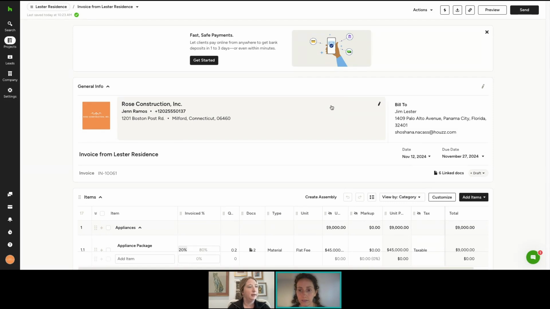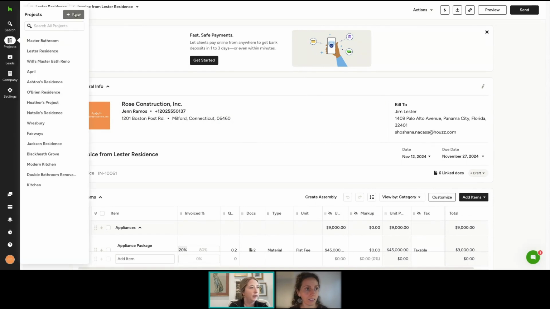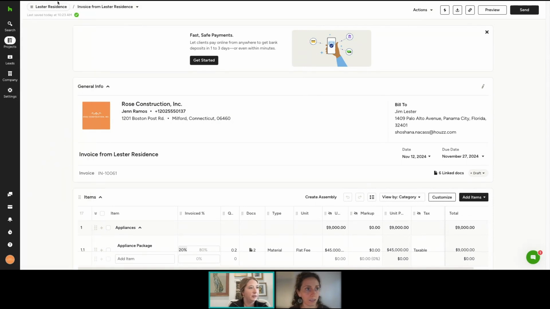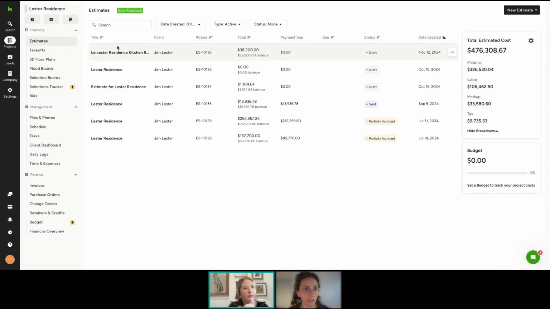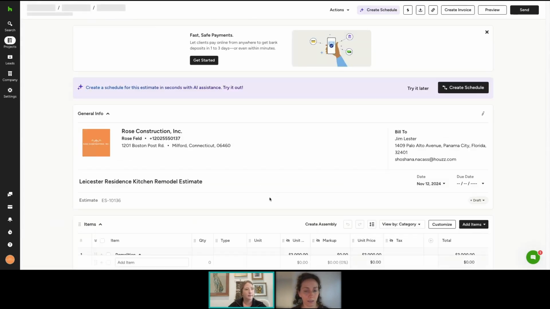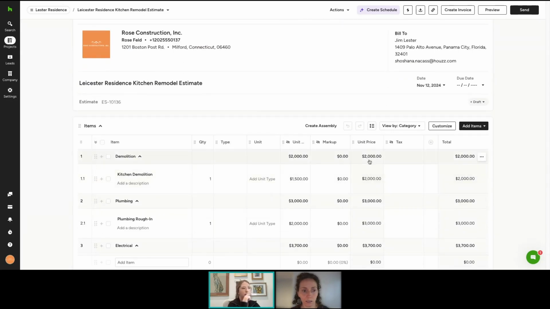Nope, we are good right now, but would you mind showing on that estimate how you could invoice for just one line item? I've had that question recently about for cost plus builders, especially, let's say, for instance, appliance package, you can see how we have 20% and 80% right there. You can use the far right-hand side, those three dots, to invoice for just that line item. Just thought that would be important to call out real quick.